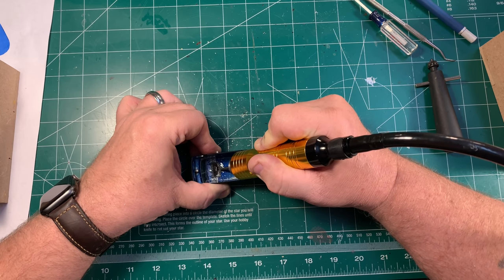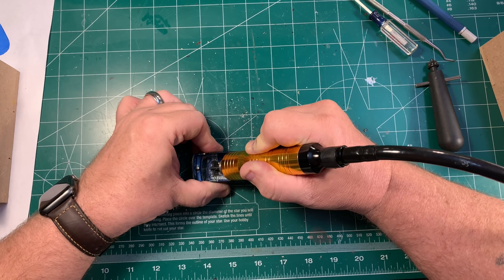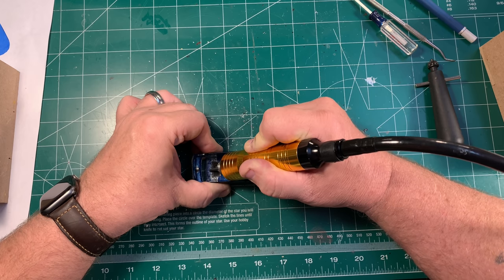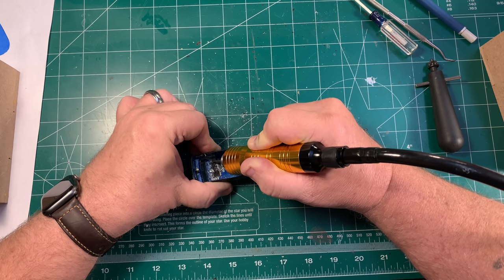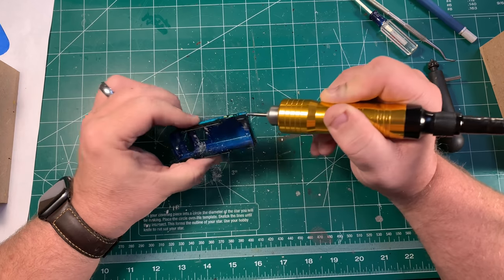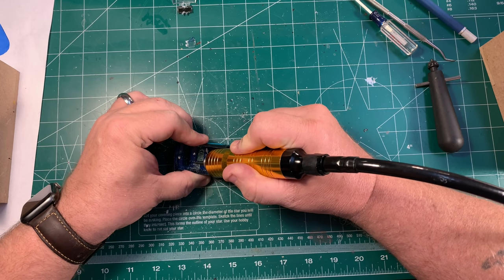These Greenlight vehicles are very similar to the M2s in that they are far more detailed than your average die-cast car. They have a lot of pieces, and they actually tout how many pieces are in their vehicles. After you get the base off, you're faced with a myriad of little parts. Most of them need to either have the post scraped away or some kind of adhesive removed, or you've got to bust out your Dremel. So we'll go ahead and use my little rotary tool and get all that stuff out of the body.